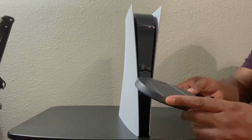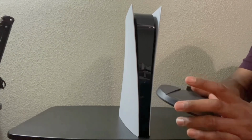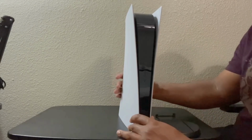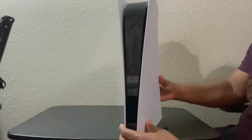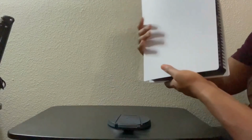But all in all, what you need to know is that you should not use the PlayStation 5 without the stand. Now, the stand is not an option. It is a recommendation. It is a thing that you need. Why? Because as I explained earlier, this thing is just full of vents.